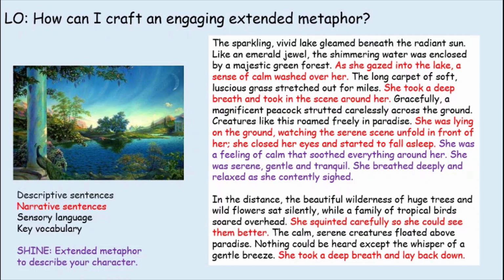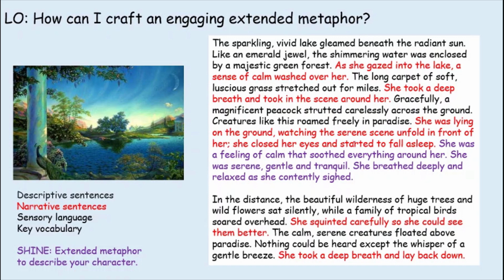Now I've decided to put a narrative sentence in to break the description up. As she gazed into the lake, a sense of calm washed over her. The long carpet of soft, luscious grass stretched out for miles, and now some more narration describing what my character is doing. She took a deep breath and took in the scene around her. Now I'm back to description, describing the scene. Gracefully, a magnificent peacock strutted carelessly across the ground. Creatures like this roamed freely in paradise.